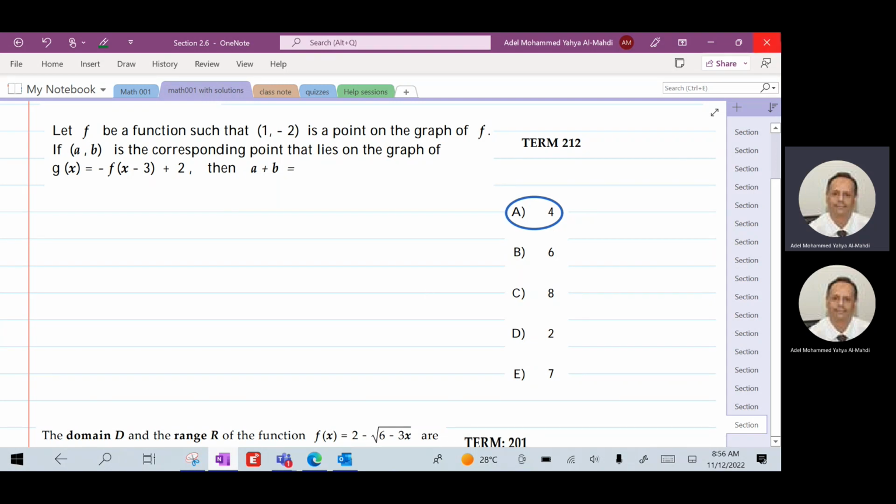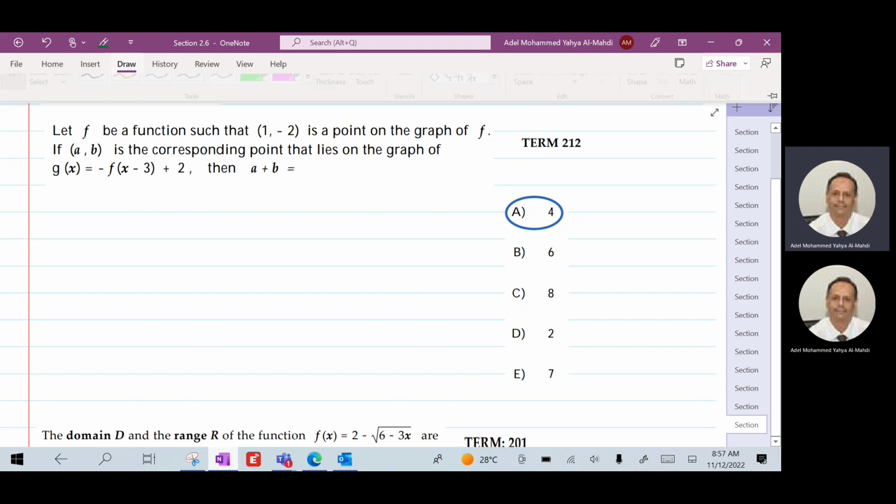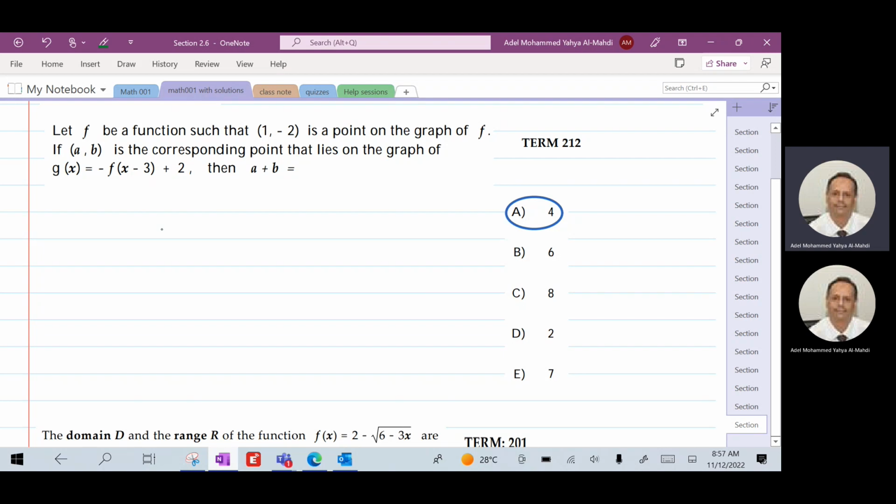Today, inshallah, I will record a video for solving some exam questions from section 2.6. So this section is mainly about transforming graphs of some basic functions. So I mentioned here some basic functions. I mean by that how to transform, for example, this root x or absolute value of x or x squared. So these three basic functions, we will see how to transform these graphs right, left, up, down, and etc.